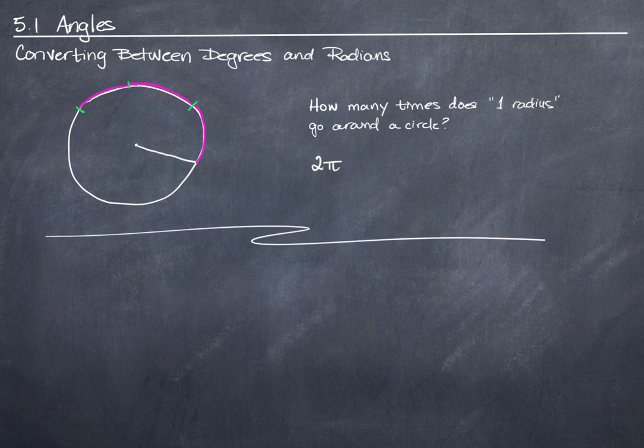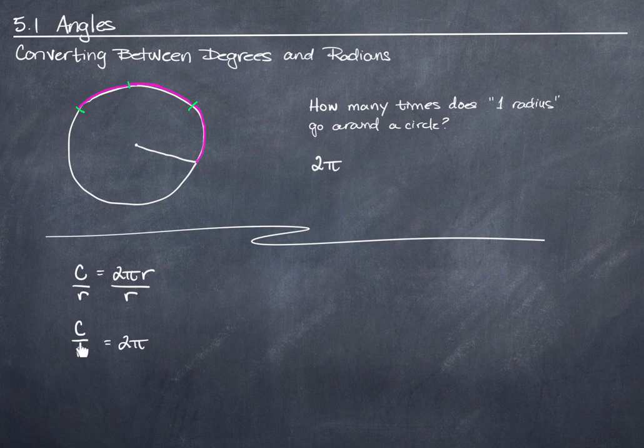We know from geometry that the circumference of a circle is 2 pi r. You might have learned this as pi d, where d is the diameter. But the diameter of a circle is just 2 times the radius. So if I replace this d with this 2r, I get the same thing. Now, if I divide both sides of this equation by r, then I get, on the right-hand side, 2 pi. And what I have on the left-hand side is the ratio or the relationship between the circumference of a circle and its radius.